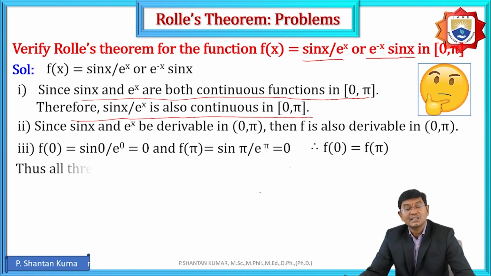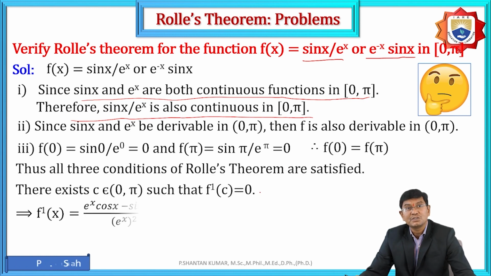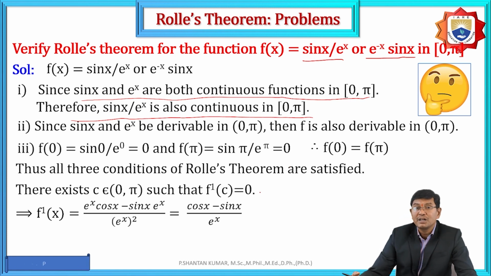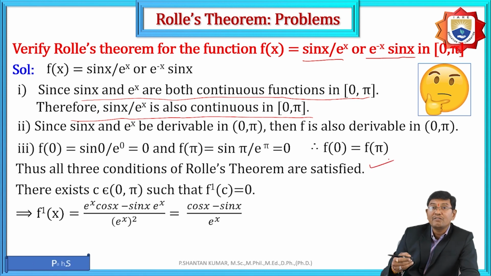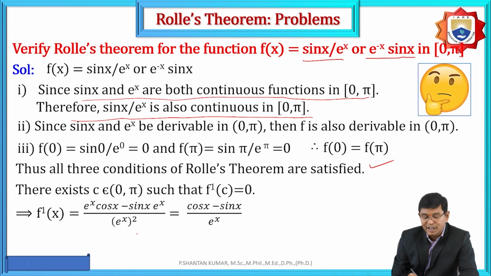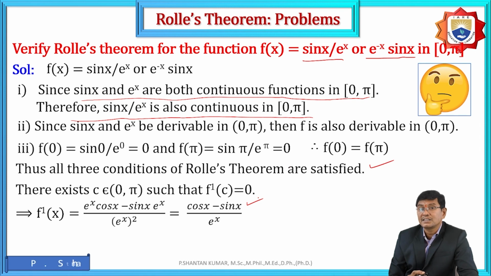One is the continuous function, and again the derivable function. First, continuous in the closed interval, derivable in the open interval, and f of a is equal to f of b. The three conditions are satisfied, so Rolle's theorem is satisfied, and further f dash of c is equal to 0. That means according to the u by v formula, as you know, denominator into numerator derivative minus numerator into denominator derivative, by denominator whole square. That is another formula for the derivative. And after simplification, now we need to equate it to 0. F dash of c is equal to 0.